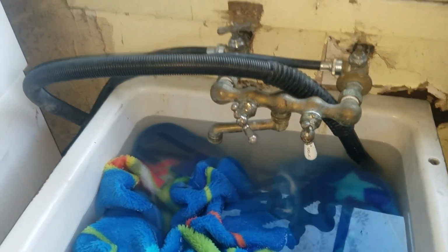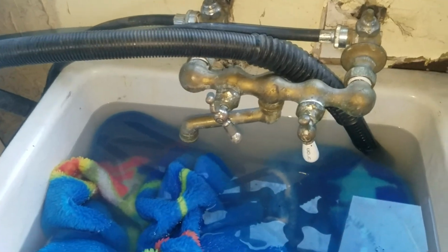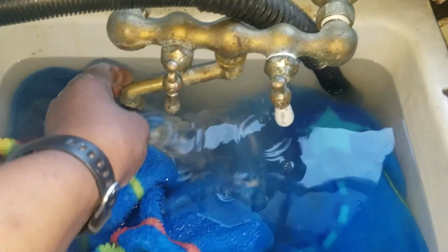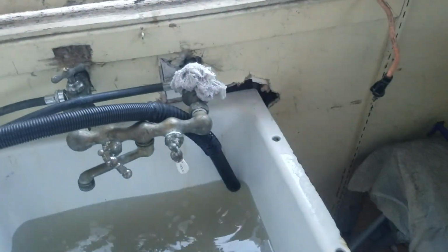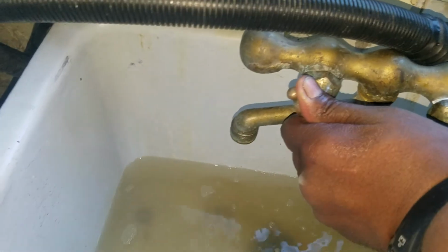Alright, so I haven't purged the line yet, so I get a lot of spurts and spatters and then water. Spurts and spatters. Uh-oh, she's a little dirty. I probably shouldn't do that in her nice little sink, huh? Where she's doing these clothes. Not a good idea. Alright, take two on that. Alright, continuing. So I took out the blanket. Alright, spurts, lots of dirt.